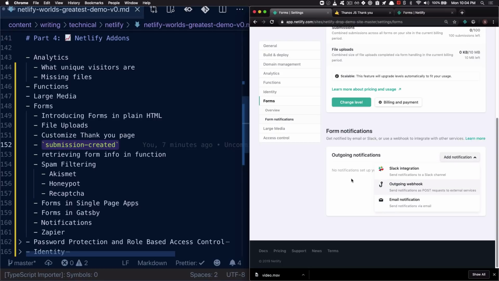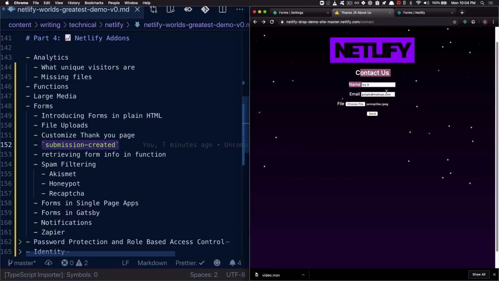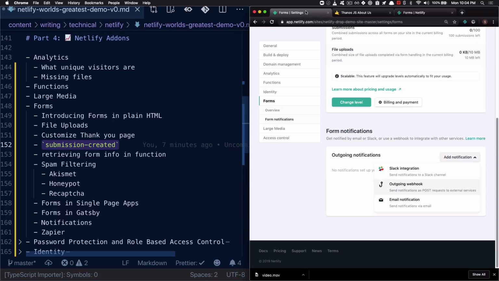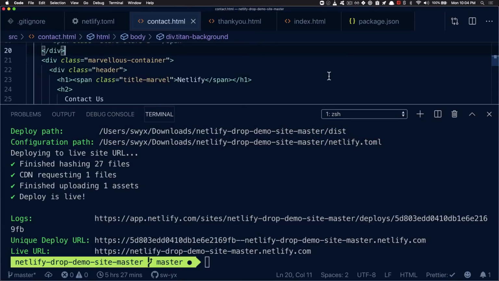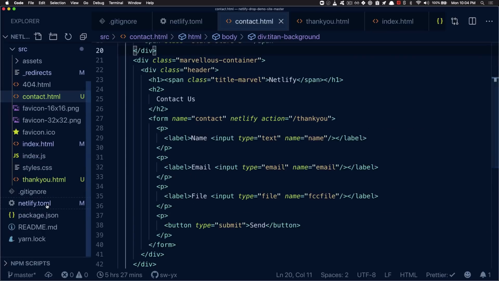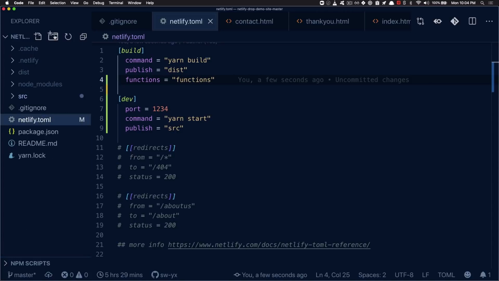But what I wanted to make clear is that you can also create functions that do whatever you want, including form validation. So everything here is client-side. But what if you need to do server-side form validation? Do you need a server? Obviously, the answer is no, because we're Netlify. And here's how to do it. We're going to declare a function folder down in here. I'll call the functions folder the very imaginative name of functions, and we'll create that folder.